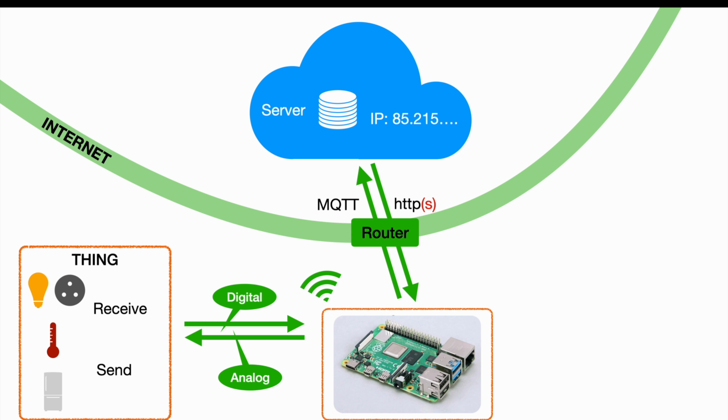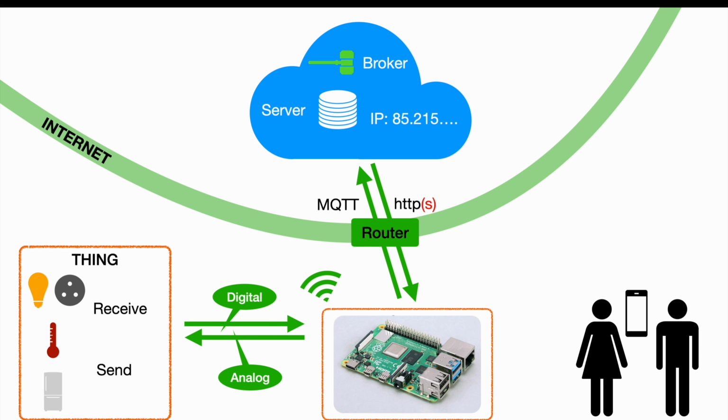In case we use an IoT specific protocol like MQTT, we will also have a broker there who will basically manage all this communication that's going on. So at the end of the day, there we are, the users. And of course, we want to access this information from our sensor about the temperature of our fridge, what's exactly in the fridge, or whatever information we want to access. So again, there will be communication between us and the cloud, which will utilize HTTPS or MQTT once more.